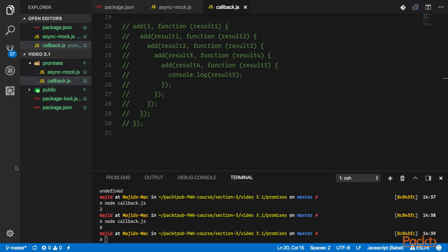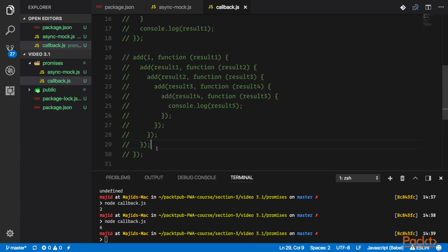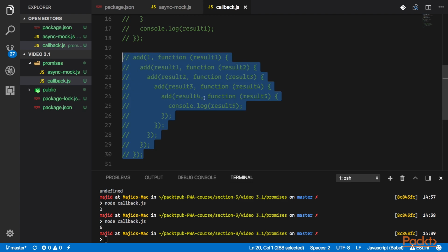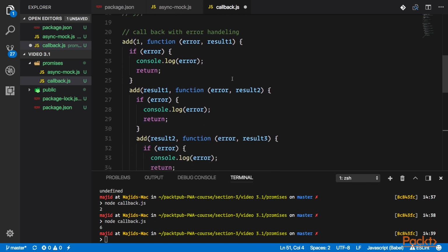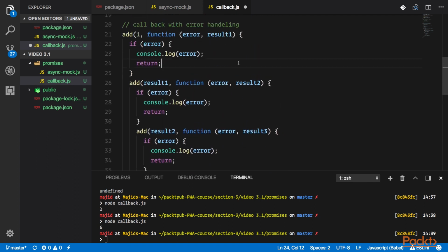So here, if I want to add this logic, error handling, it'll be like this huge and long list of functions, and then we call it callback hell.